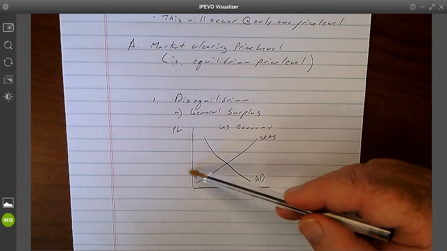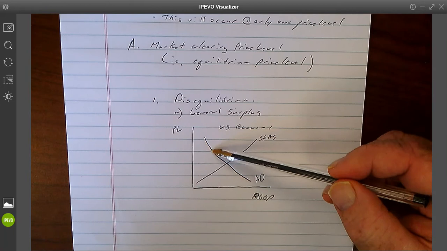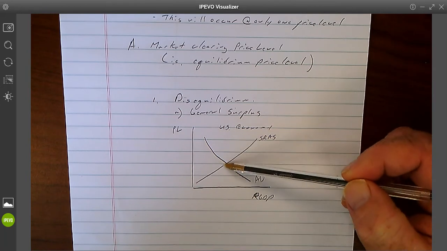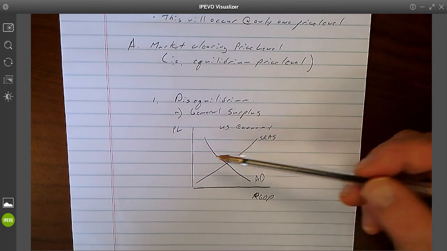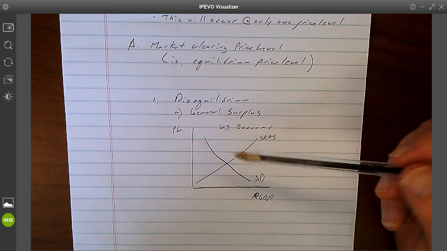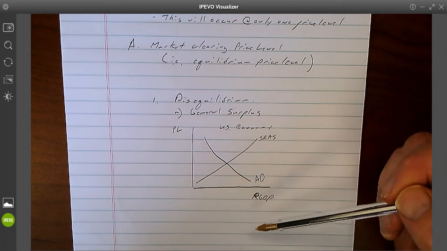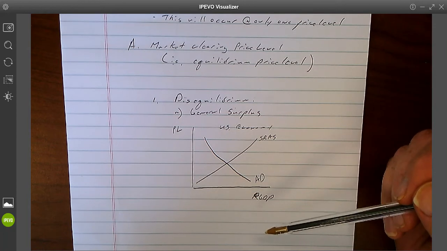So increases in the price level are going to decrease your real balances, decrease how much you buy. They're going to increase interest rates, which will decrease how much people borrow and buy. And lastly, the international trade effect. If the U.S. gets more expensive, people in other countries will buy less from the United States. Our exports will fall.